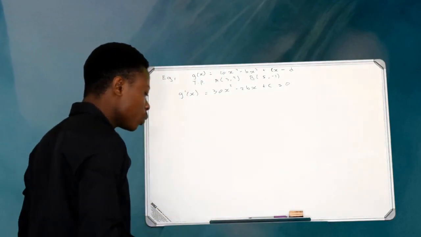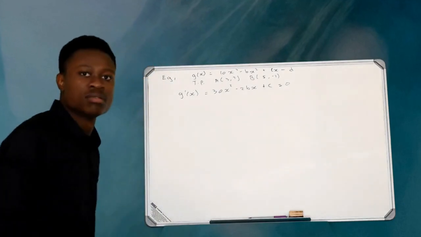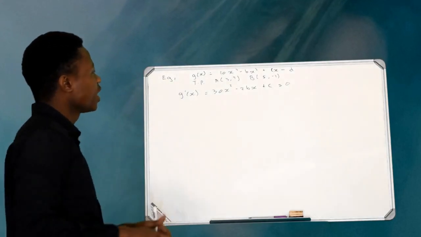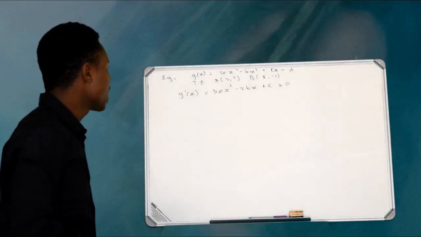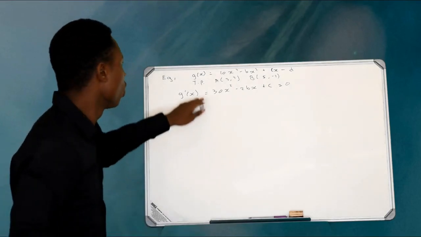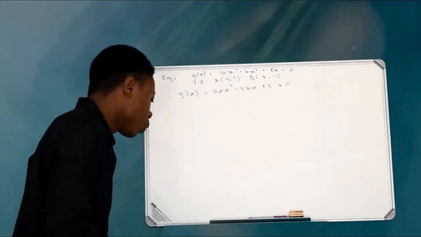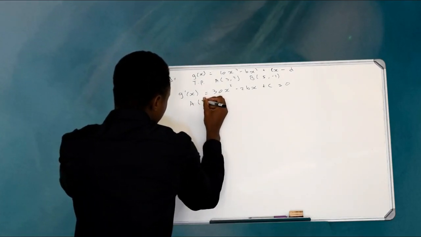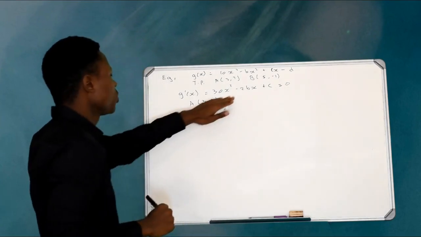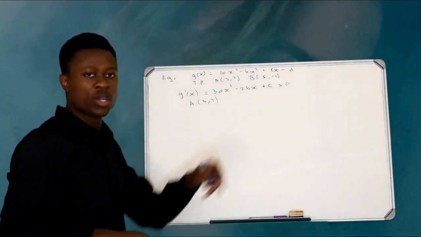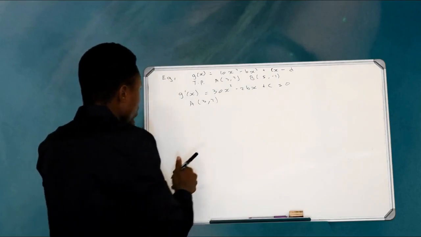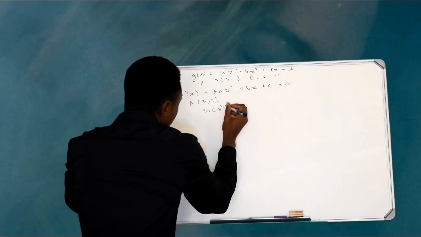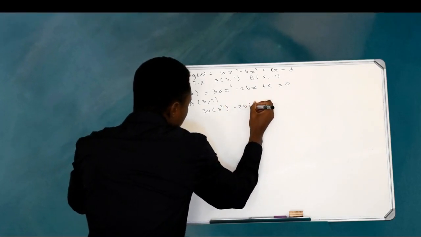So now, what do I do? I'm stuck. What can I do now? No, I'm not stuck, because now I can use my turning points. I can substitute my turning point into these equations. So equation 1, my first equation, I will substitute A(3, 7) into the equation that's equal to 0. If I substitute 3 and 7, I end up with 3 squared minus 2b.